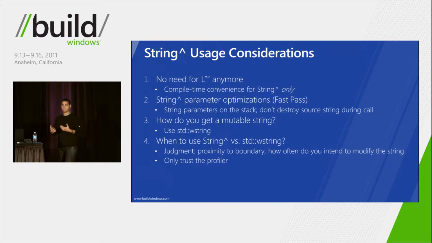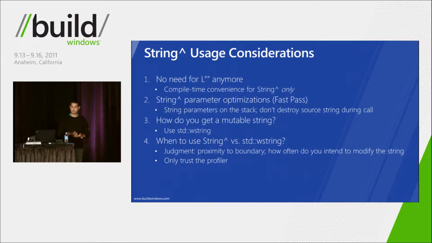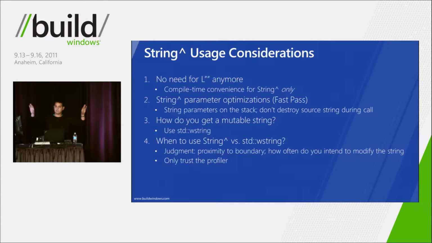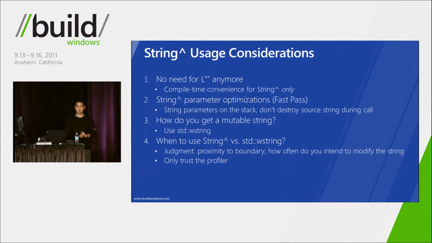So what you really want to do, if you really care about performance in this area, is just quickly look at the profiler and see what the data is. It's going to be pretty easy to tell which one is better. But it's very easy on each side of the boundary to know where to use it. In the middle, use wstring as much as possible. Use platform string only when you need to retain it for calls within WinRT APIs.